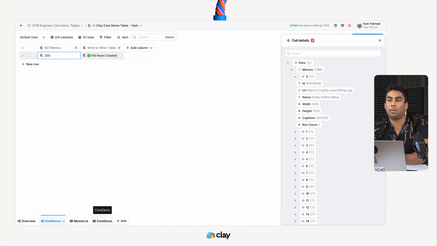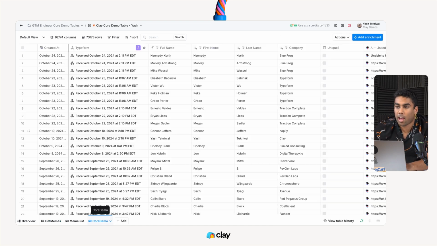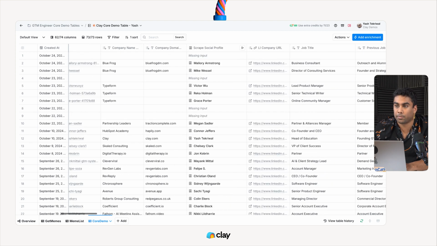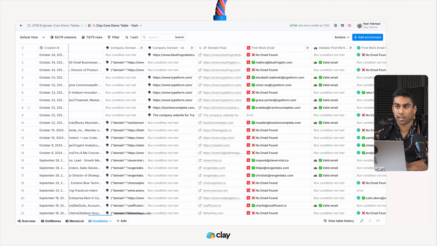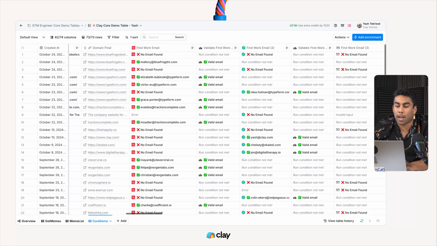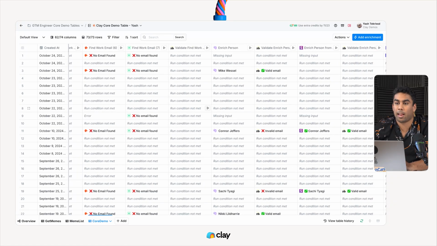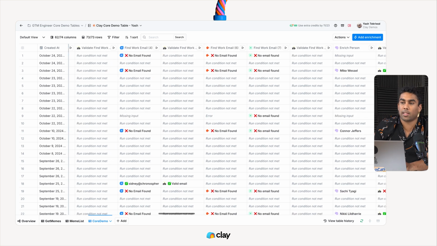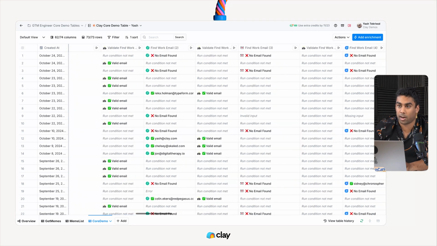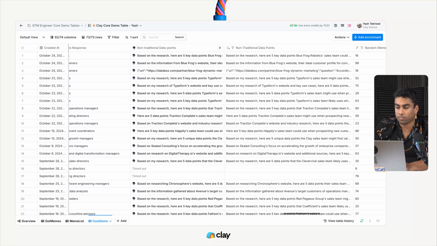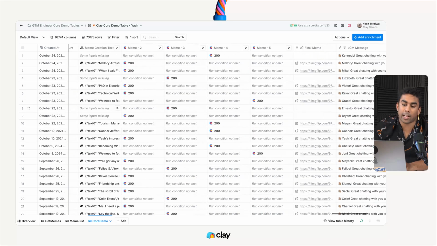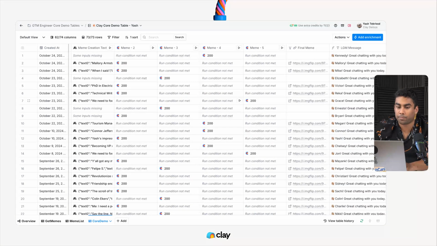Now, in our actual meme creation process, we're using AI to generate the text for the meme itself. I'll show you how to do that in just a second. But then, our final step in this meme creation process will be, once we've generated the text to use in that meme, to actually create the meme, which is where we're going to use our other HTTP API endpoint, which is caption image, to actually overlay the text that we want on top of our desired meme. That's what you can see in these 4 columns right here.